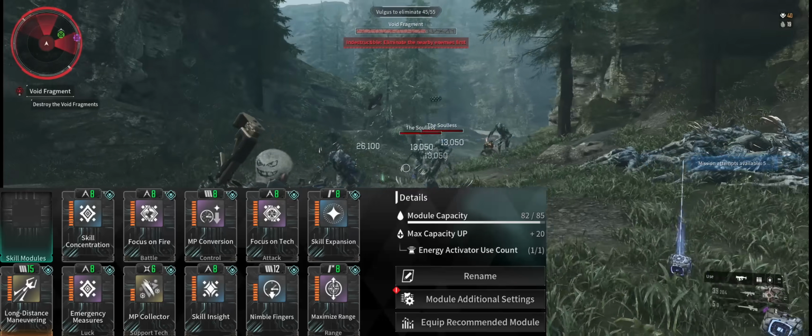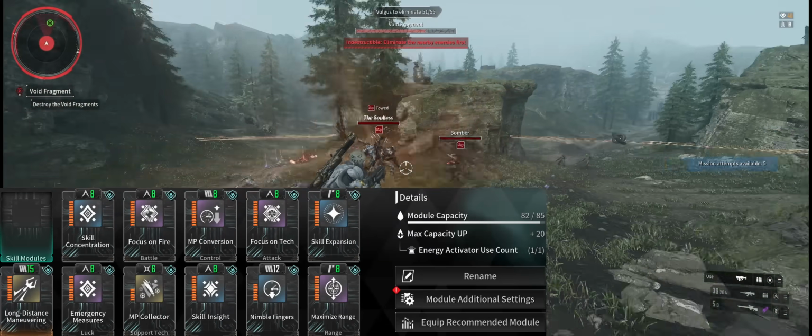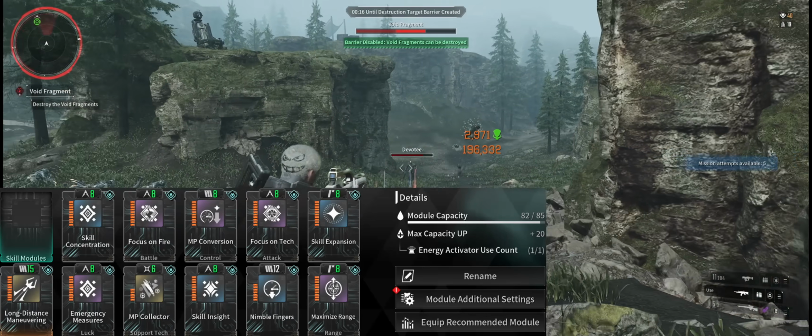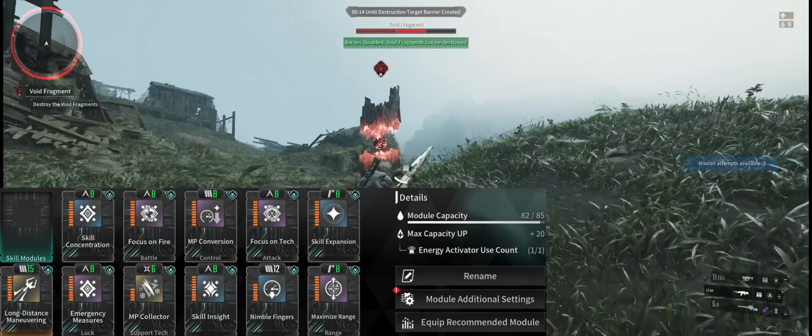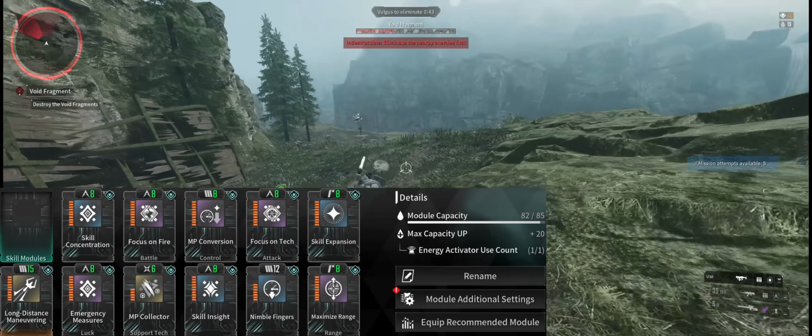Then we've got our 2 cooldown reduction mods in Nimble Fingers and MP Conversion, with the added cooldown from the Focus On mods for our damage hub output. We've obviously got Fire and Tech there, and the added 14% cooldown reduction they provide. Then we've got the Skill Concentration and Skill Insight, followed by Emergency Measures once again.